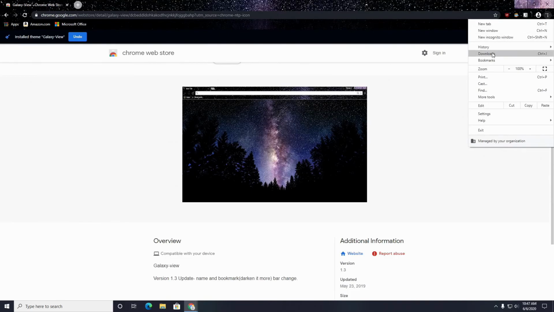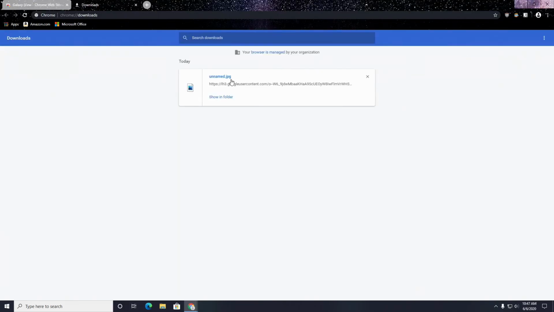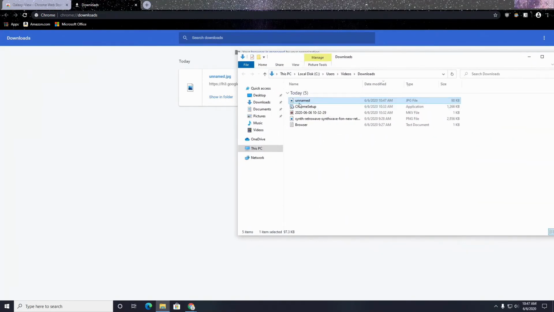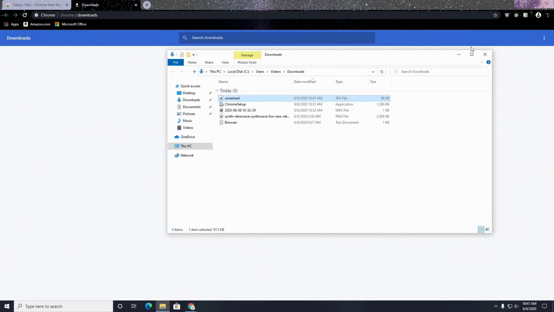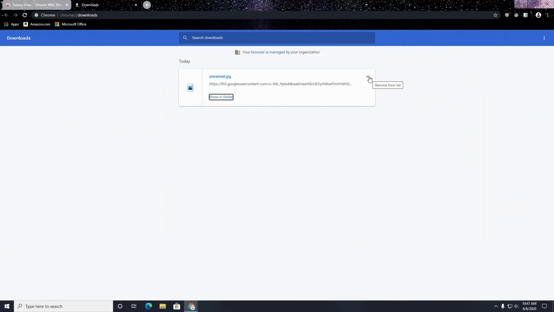And there you go. But another thing you can do is you can go into Show All right there, or you can go up here and go into your Downloads folder. And this will have a list of everything that you downloaded. And if you click Show in Folder, it will automatically open up the folder and show you where that file is. So it's a good way to find things if you've suddenly lost something.